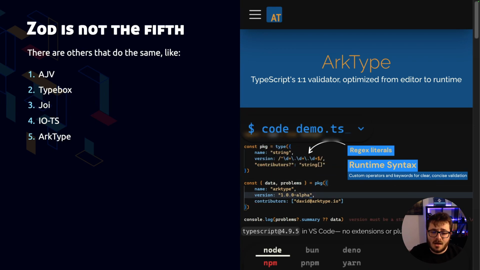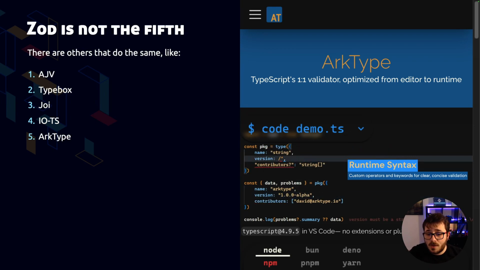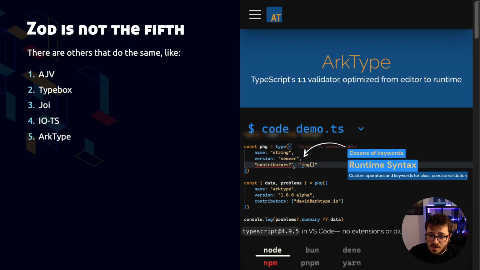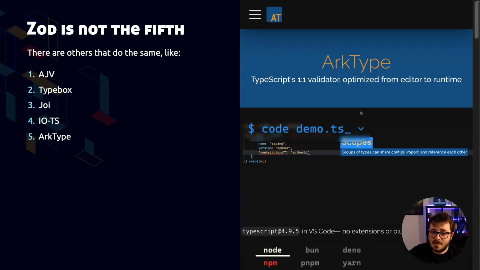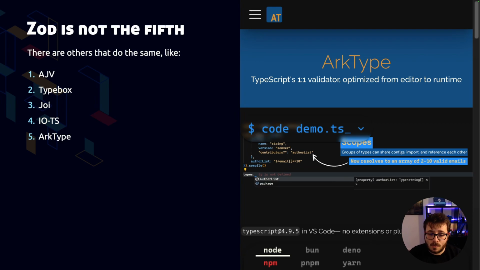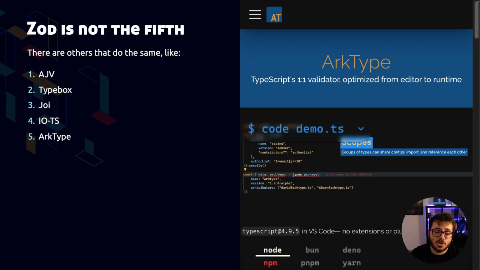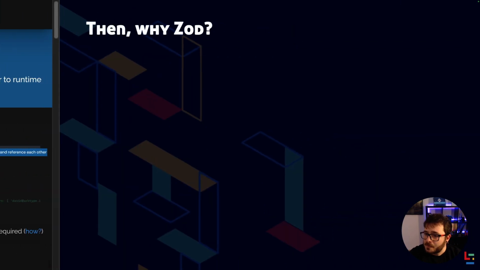Sometimes you can create using just TypeScript types, but you can also create using strings, like you can see here. You can replace basically everything here and create expressions. You can put arrays, but you can also put normal strings. So it's quite difficult to understand. It's basically another language that you will be dealing with. But it's not a bad one. It's very good as well. We tried it as well, but we didn't like it very much.